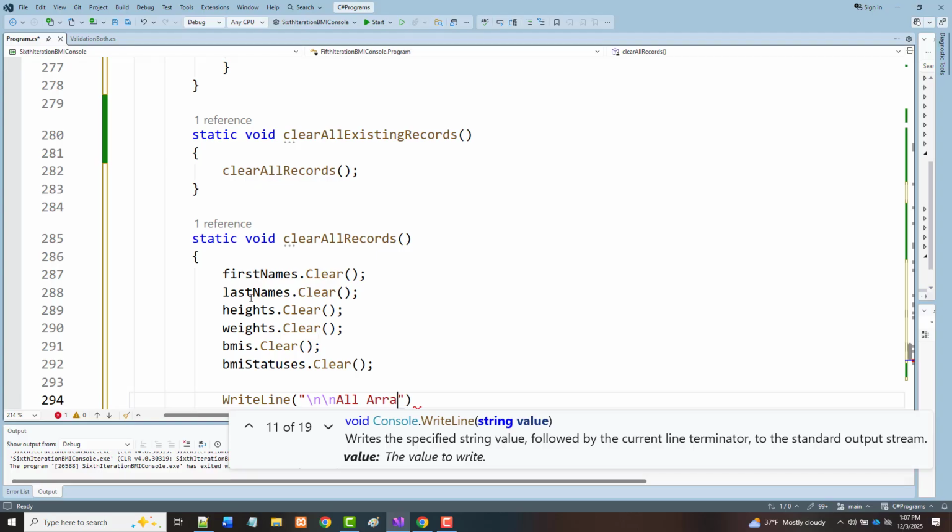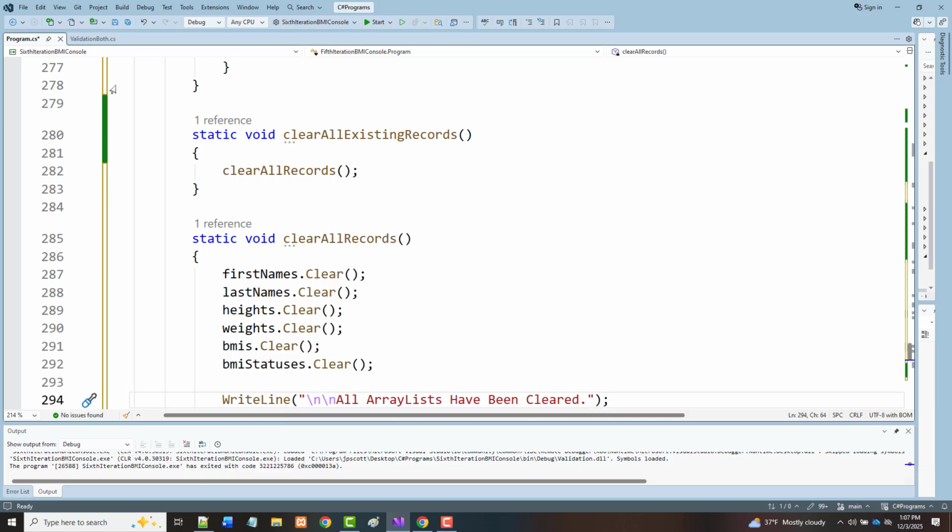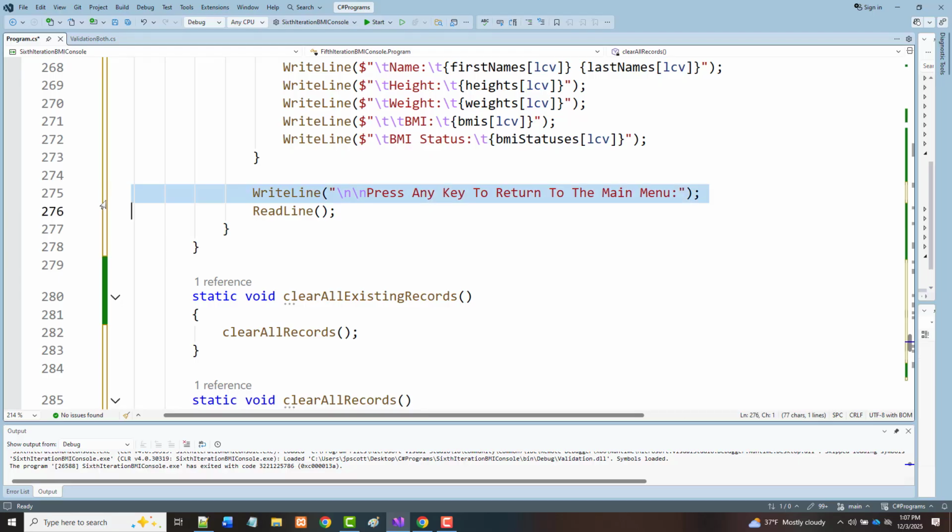All array lists have been cleared. And just like we did up above here, we'll do this, press any key to return.